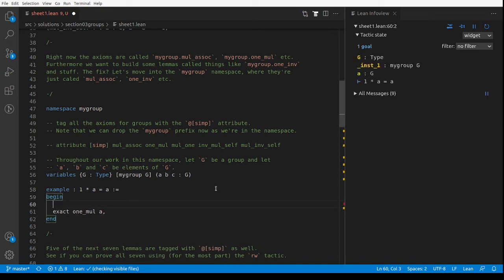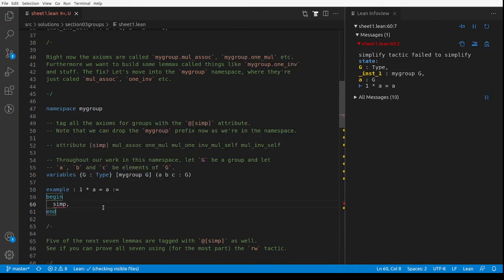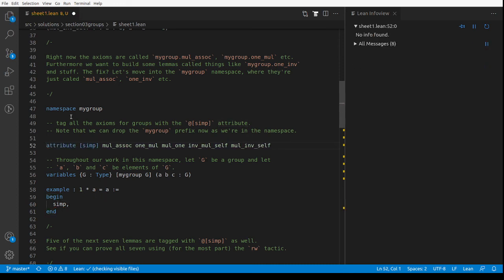But another way you might want to try and prove it is using the simplifier. This is a new tactic that we haven't talked about before. So we try simp, and it doesn't work. This is the red underline. It says the simp tactic failed to simplify because the simplifier doesn't know 1 mul, because I commented out this line here. So if I remove this comment, now you see this proof works because we've trained the simplifier to know that 1 times A is A, and we can do things like this. You see the point about the simplifier is it will do lots and lots of rewrites all by itself.